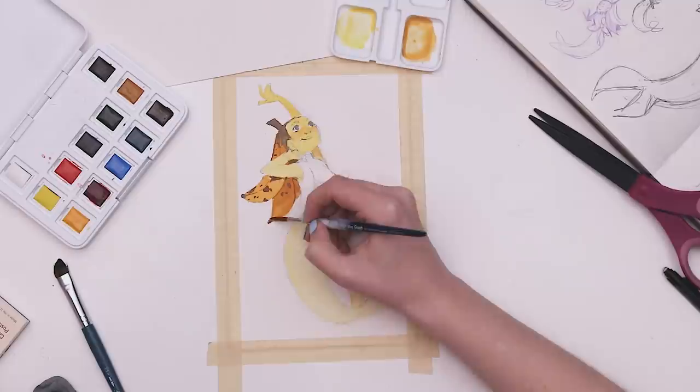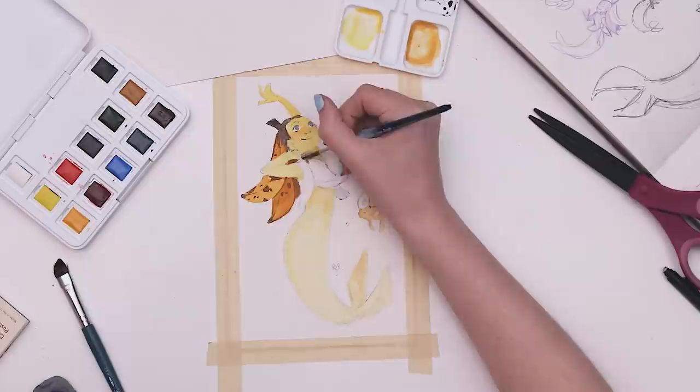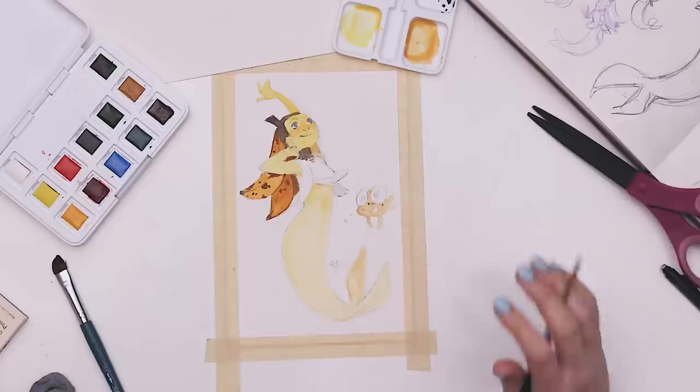Guess we need this color right here too for the turtleneck section. Guess it's just one of those colors you kind of have to layer up. I'm really happy with this color. It's just pretty. I don't know if it's quite banana, but I really like it. I think it looks good with the brown, with the raw sienna, you know? It's just pretty.